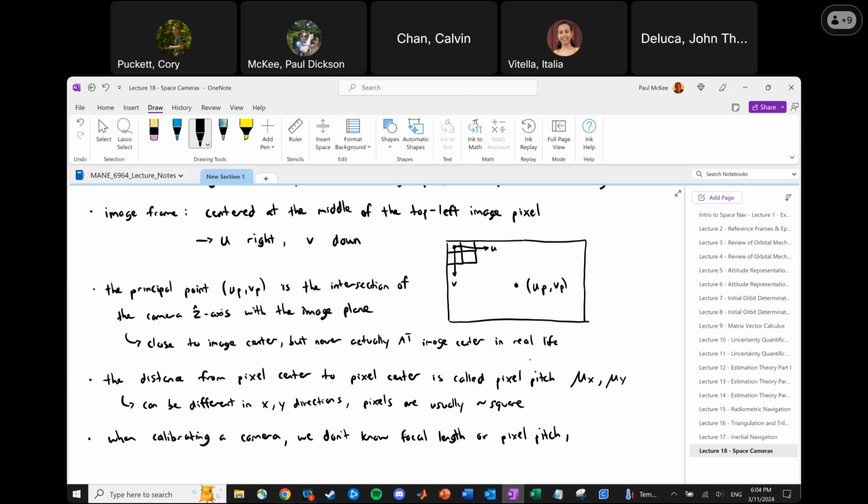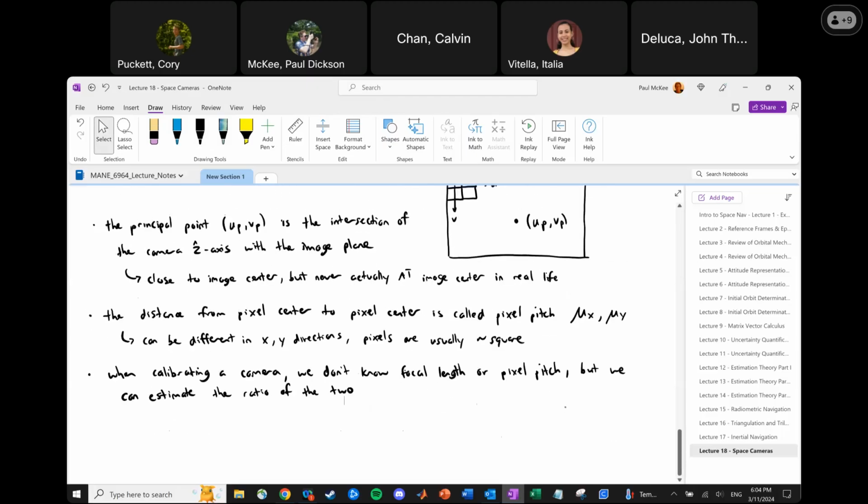But we can estimate, there's that estimate again, the ratio of the two. And you might think, gosh, how is that useful? It's actually extremely useful. So I'm going to introduce something called dx, which is your focal length divided by your pixel pitch in the x direction.